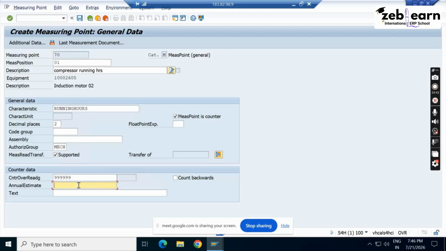Run the calculation. It is 18250, correct. So this is nothing but an annual estimation of that reading. Understand this, why we are taking 18250?